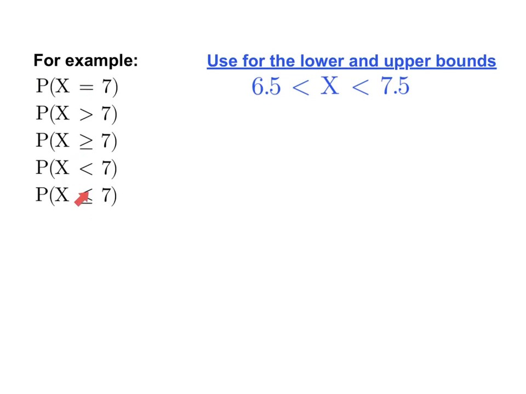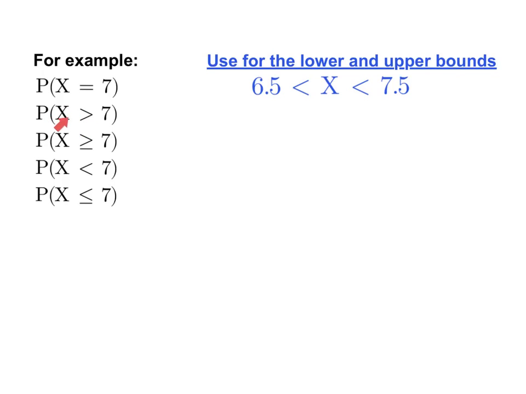There's a little more thought involved with the greater than or equal to, the less than or equal to. Not a ton of extra thought, but there's some thought. And everything that we're writing over here is what you use for the calculator, what we've done before, with the -1 e to the 99 or 1 e to the 99. This one is the only case where I'm going to have a number on each end. The rest of these are going to have either a 1 e to the 99 or a -1 e to the 99. Okay? So let's go through one at a time.